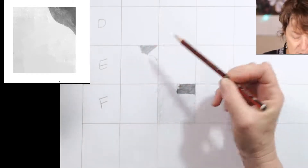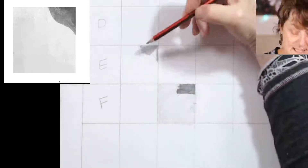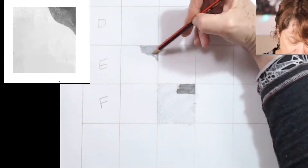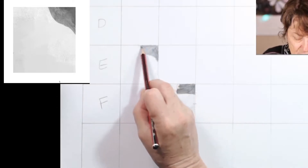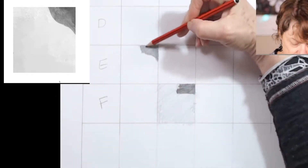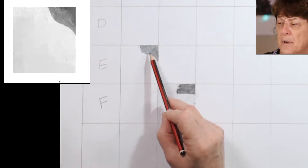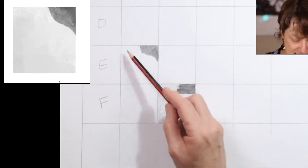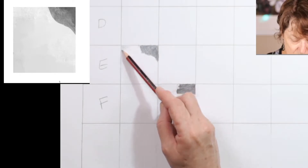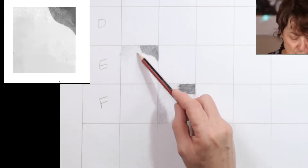This is still on my shapes of tone demonstration, especially if you've seen the critique from Tuesday when we've been doing shapes of tone and I've asked people to half close their eyes so that they can pinpoint what the broad shapes of tone are, and not all the tiny details. I can see there's a little bit of variance in there, but there's really not much. The background is about the same — it's a little bit mottled, a little bit interesting, but it's not earth shattering. When you half close your eyes, it is all merging into one tone.